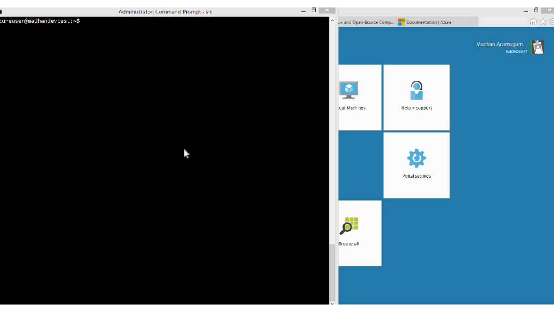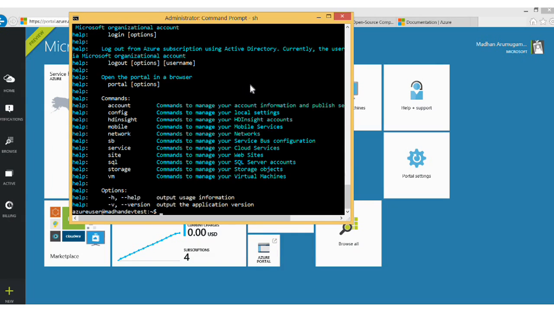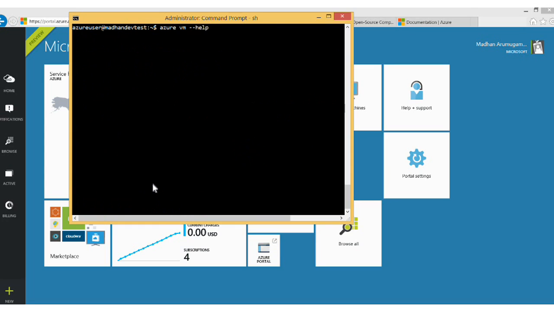Okay, and what you'll see here is a command prompt that I have. It's basically an Azure. So I've logged into one of my Linux boxes, and I've actually installed my command line interface here, the node-based implementation of command line interface. So I just type in Azure, and you'll see some basic options around, here are the commands that, startup commands that you can use. I'm interested in Azure Virtual Machines, so I'm going to say Azure VM, and then I'm going to say help, and clear my screen.